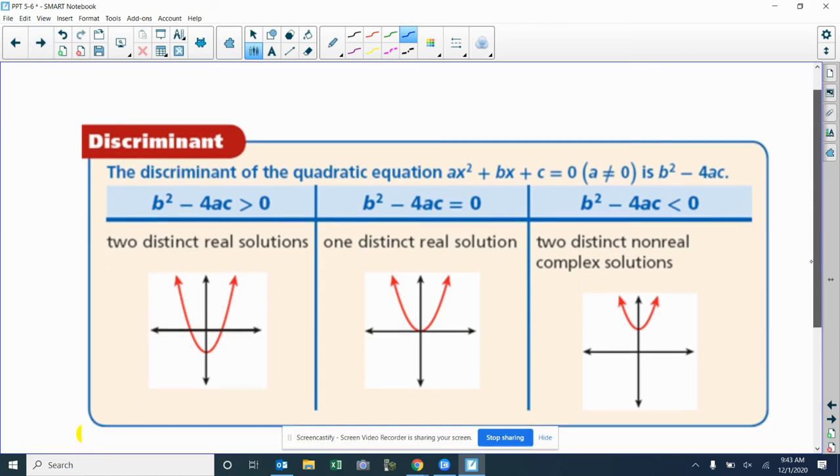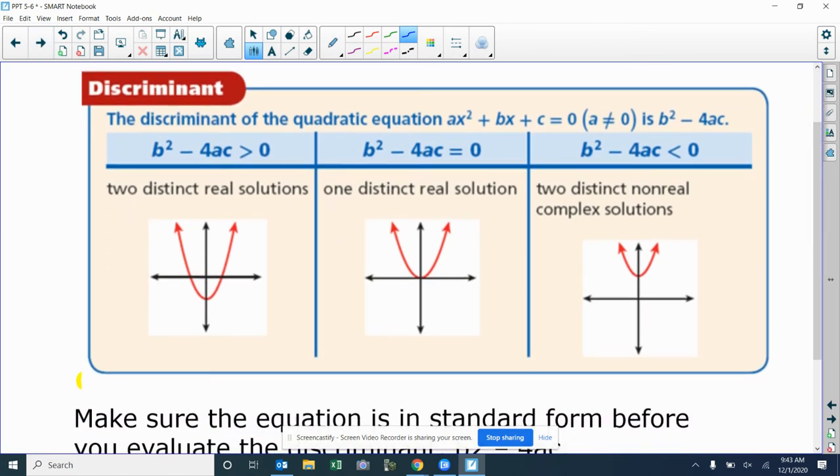So if you would hang in there just for a second longer and pay attention just for a second. If b squared minus 4ac is a positive number, okay, we're going to have 2 real solutions. So if it's 10, 20, 30, whatever, it's going to cross the x-axis twice. B squared minus 4ac, if it's a positive number, you're going to say 2 distinct.